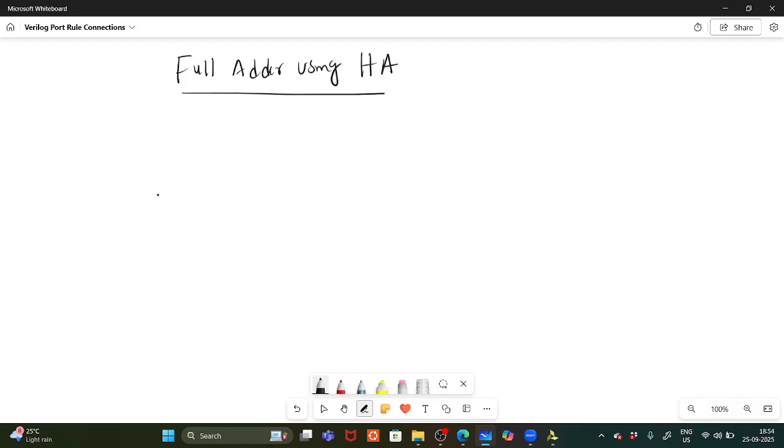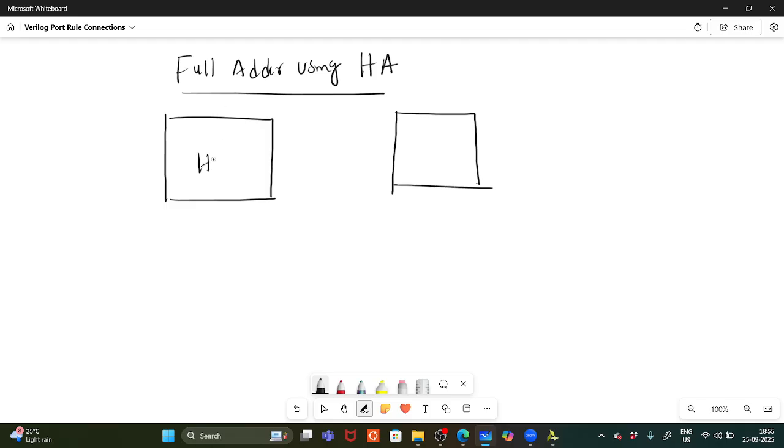So how will this look? Two half adders are there in digital. I think you came across this. We are designing the full adder using two half adders. This is half adder 1 and half adder 2. Let us take the design inputs: two inputs, a and b, and two outputs, sum and carry. Here also two inputs are there, a and b, and sum and carry.